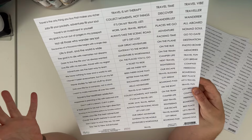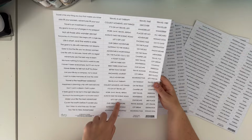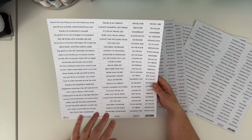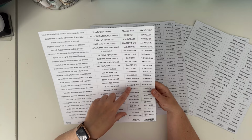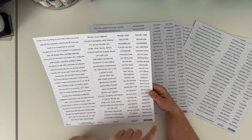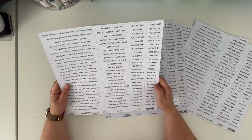But we also have a shorter one and like 1 word or 2 words. Some of them repeat. Yeah, boarding pass. And I think maybe not all, but some of them repeat. Yes, travel time, travel vibe. You will find everything you need for your travel projects.